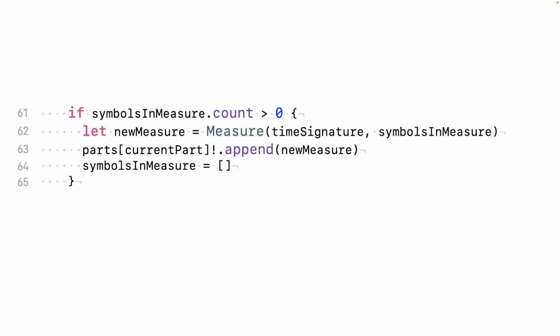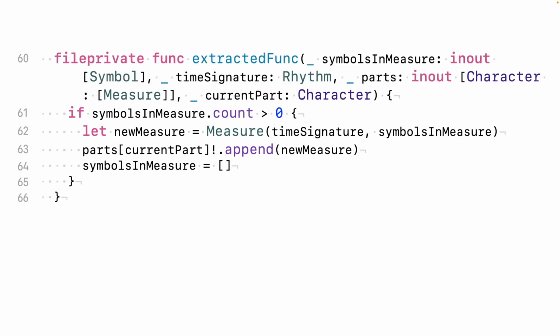The problem came in the tune builder. Originally, it wasn't much of a job to create the tune from the events, but that grew over time. When I tried to simplify it, I ran across this code. Symbols and measure count greater than 0. So it's in there about 3 times, trying to keep track of the measure as it's built. And I wanted to extract it because it's duplicated.